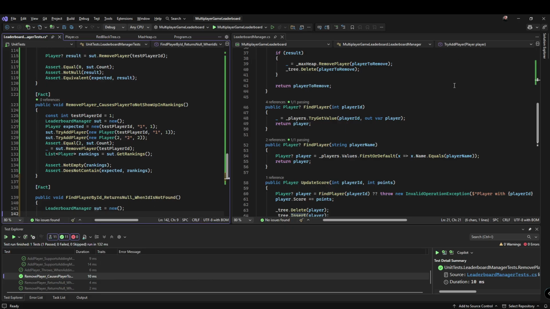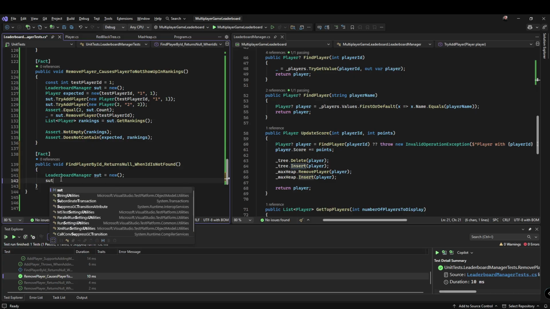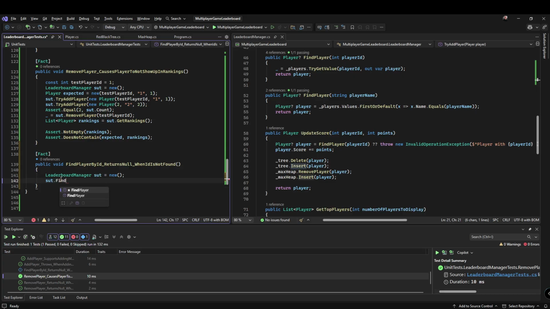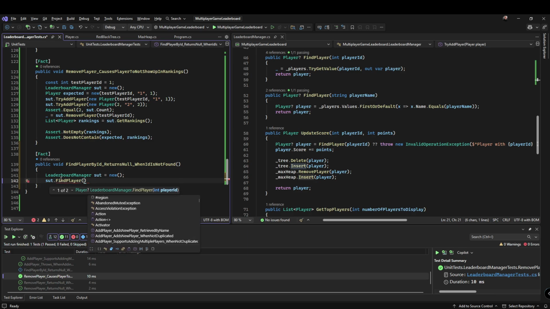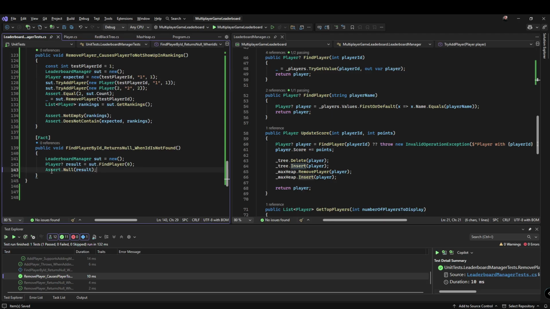So we'll do that test. Find player by ID 0. Player result equals that. So we will do assert.null result. That should be the case.